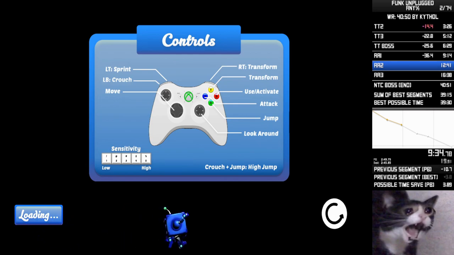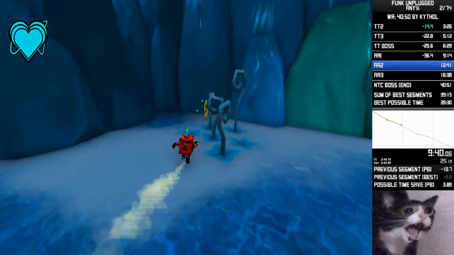Arctic Area 2 is, once again, another mostly straightforward level. There are 2 things worth mentioning, which I'll get to in a little bit.